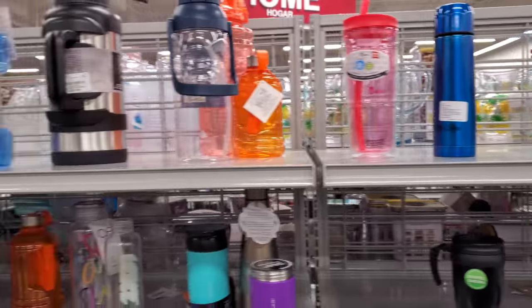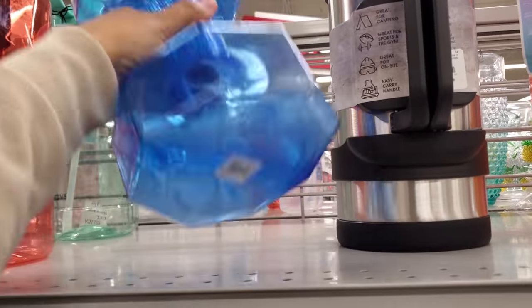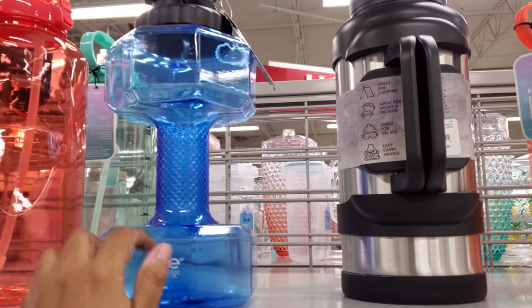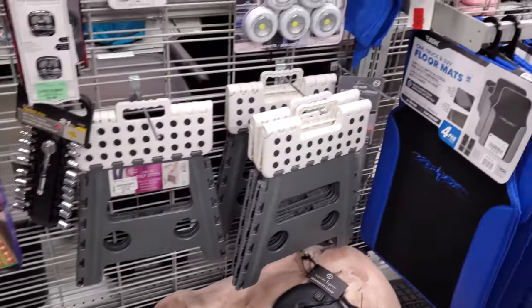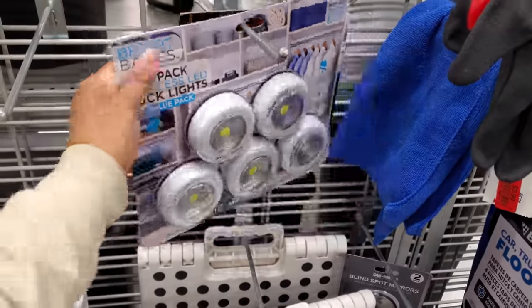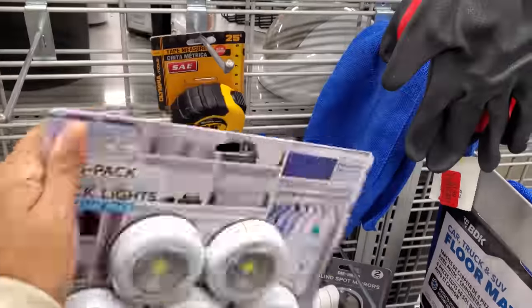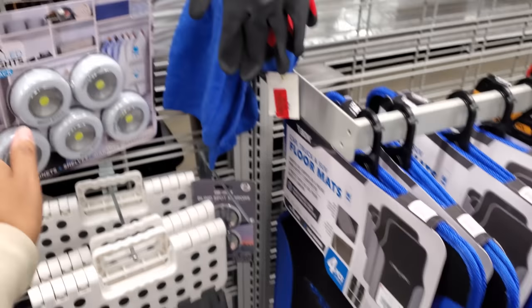Oh my gosh. Oh, this one, that's kind of funny, right? No price on it. That's a good one. Get you motivated. Looks like just stuff for your car. How many do you get? Or how much is it? It's a 5-pack. These are always good too to have. For $4, really? So not bad.